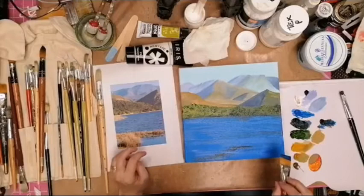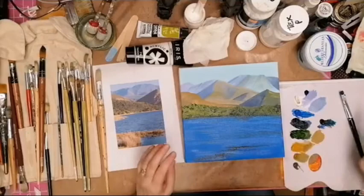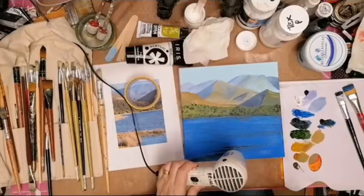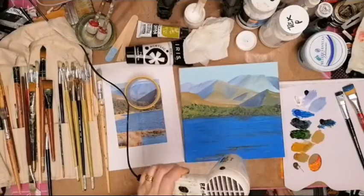Hi, Tracy! East London. Yes, so this is almost on your doorstep. This is Nature's Valley. Right. So now I've done that, I'm going to give this a quick blow dry. And where do you suppose my masking tape is? There it is. So I'm just giving this a dry.